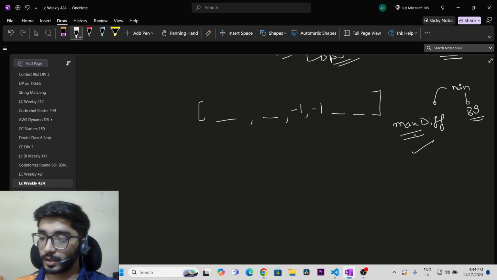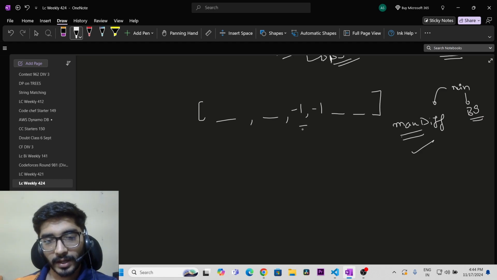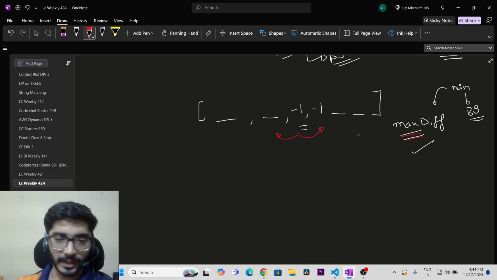Because we do not yet know the minimum and maximum values that we should use. So let's suppose there is minus 1 at any particular index. Whom does this minus 1 correspond to? Its previous value and its next value, because whatever difference comes will come from two adjacent values.